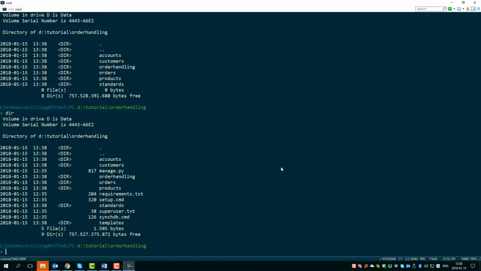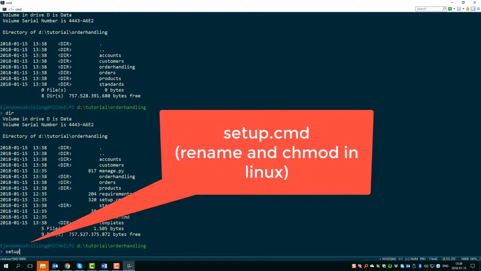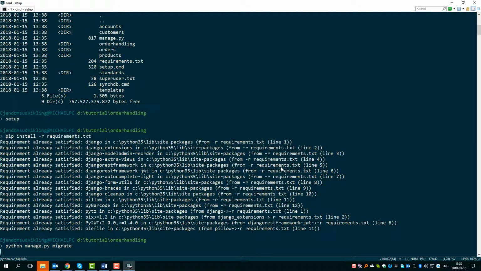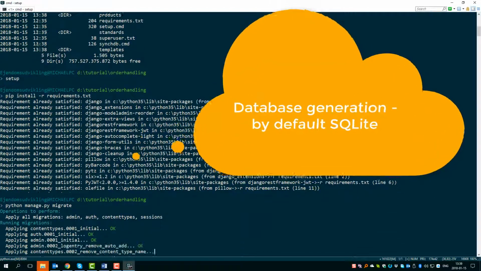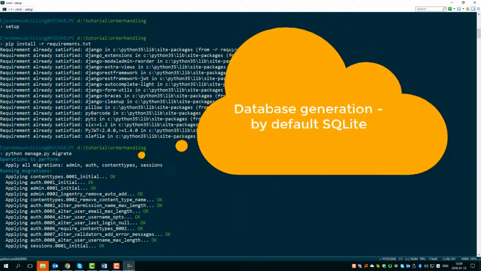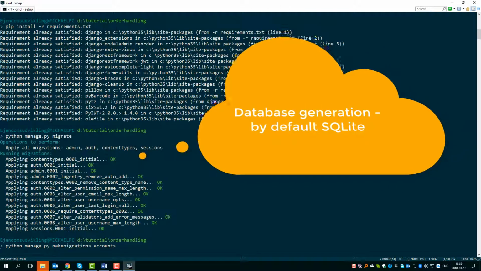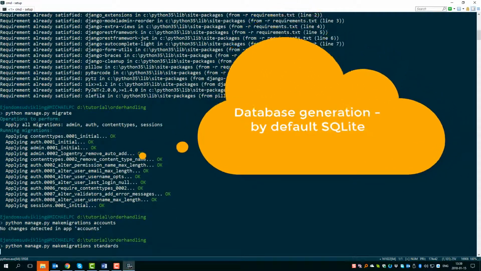Django Booster generated a setup.cmd command file, where all needed commands are stored. I run this file and answer a few questions about admin name, email, and password.